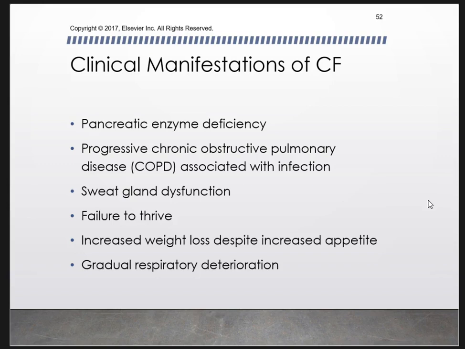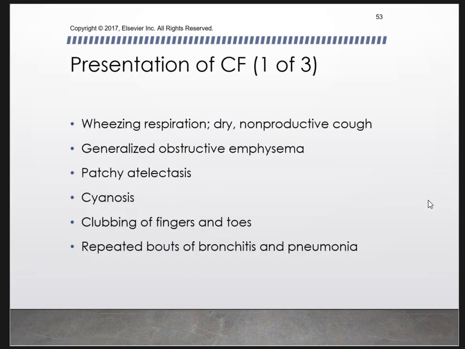Okay, so I've been talking about this as being a severe thing, but what does that actually mean? Kiddos are going to have COPD, essentially chronic obstructive pulmonary disease, and it is progressive. They will present with failure to thrive. They are going to have weight loss despite still being hungry. Their respiratory system and capabilities are going to deteriorate in a gradual fashion rather than that really rapid, like with acute epiglottitis.